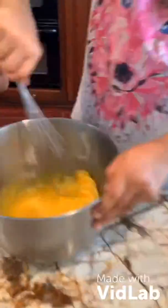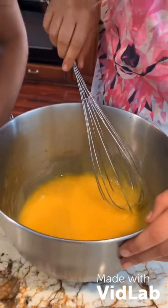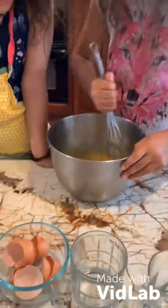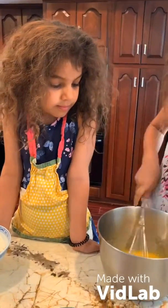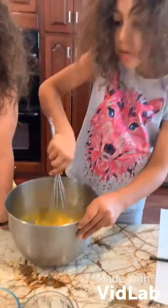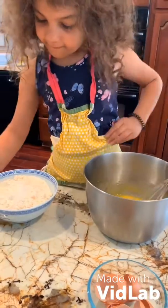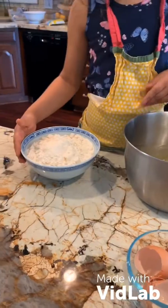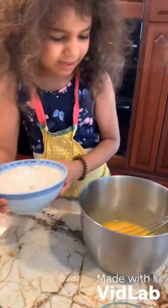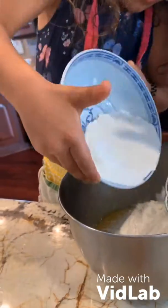She's gonna mix the rest. Just to make sure it's all good, make sure there's nothing inside. It's nice and gooey, ready and good. So I'm gonna mix it a little more and done. Pour the whole thing in. No, we need it with this. It's already 2 cups, so add the whole thing. Okay.